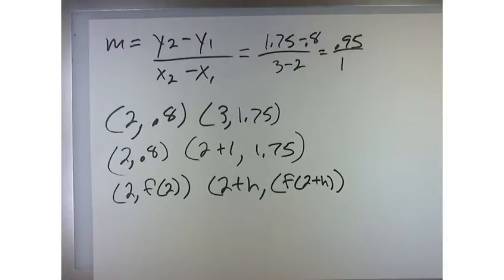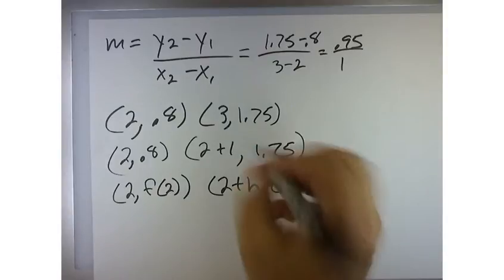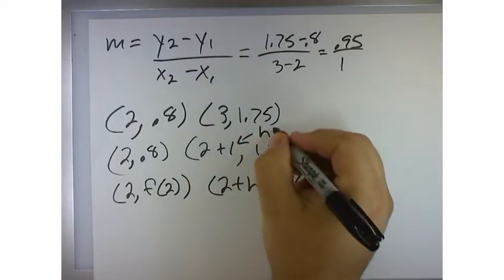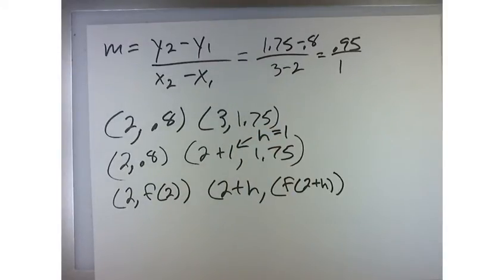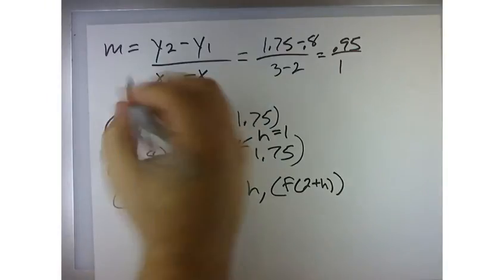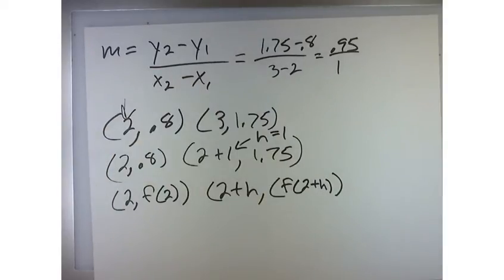Now pause. That's where we lose everybody. What's h? Well, that's what we'd like it to approach, but based on what I did, I said h was 1. Ultimately, we want h to approach 0. I thought h was always 0. No, we want it to approach 0, but what we're trying to do is back up a little bit and understand why we want it to approach 0. So like, could you have 3 plus h instead of 2 plus h? No, because we're interested in what it is when x equals 2.